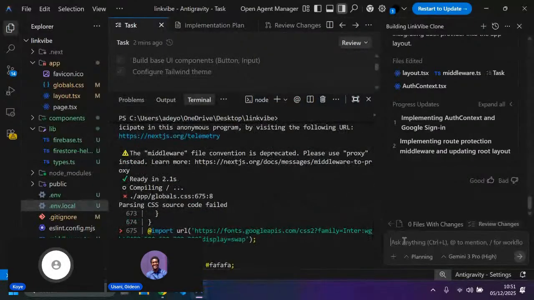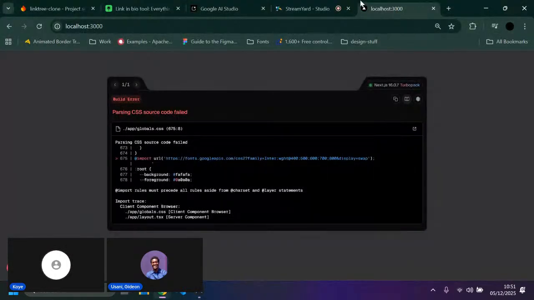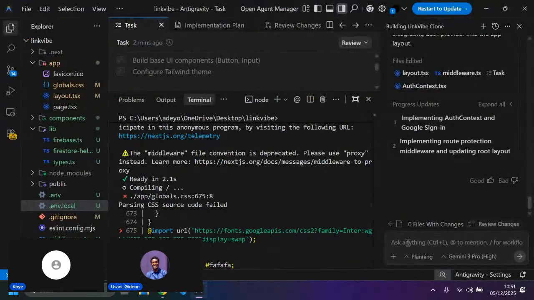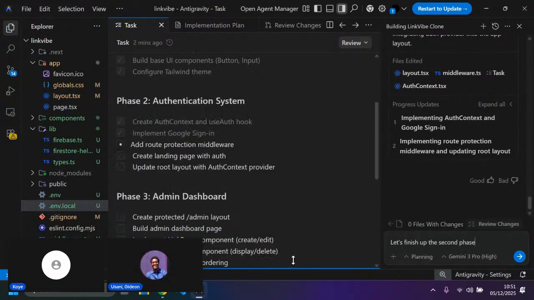Okay, before we proceed with finishing off phase 2, let's finish it. I think it might be linked to the issues we're seeing now, which is odd. Normally, let's just leave it to finish what it's doing, and then do the npm run and try to fix whatever issues it has.